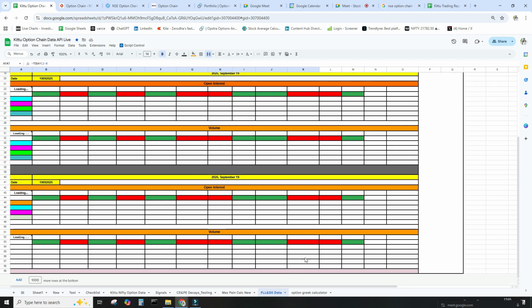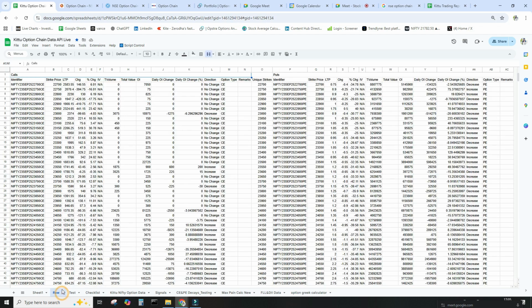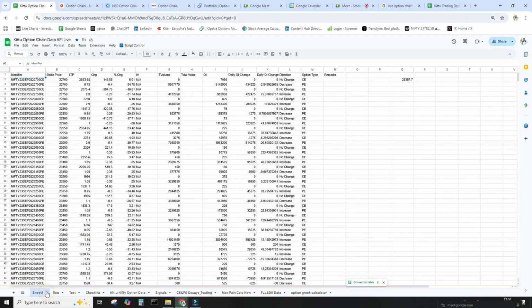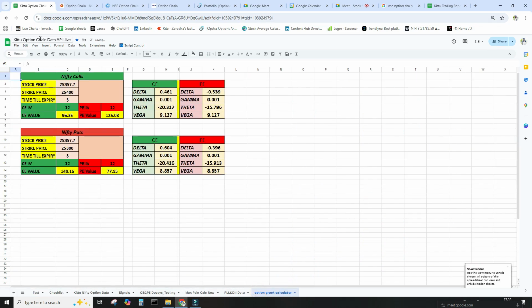in your sheets. And we also show this option Greeks calculator, where our Black-Scholes method calculates from here. In the background we have so many sheets, but we don't want to disturb you with all these unnecessary sheets, so you can't see that information all the time, because it will not help you. In the background we have so many calculations for this, when it comes to delta, gamma, theta and vega. This is how we can calculate our stock prices, whether it is a fair price or a premium price.